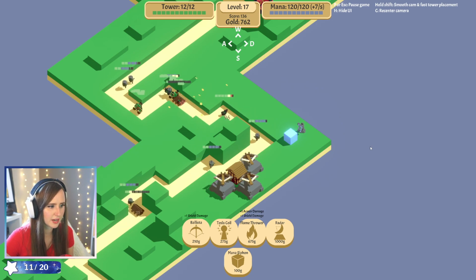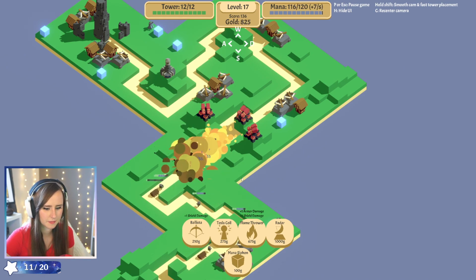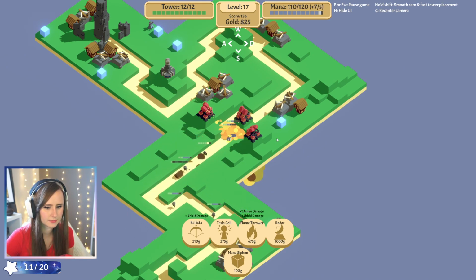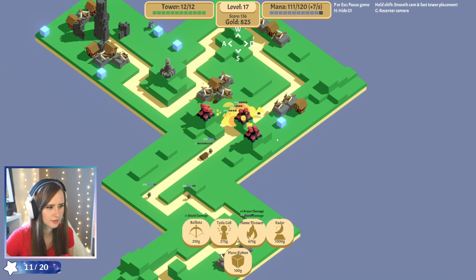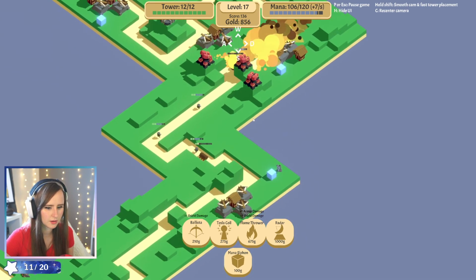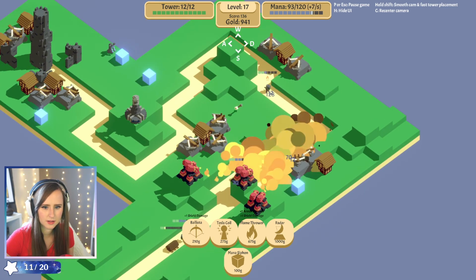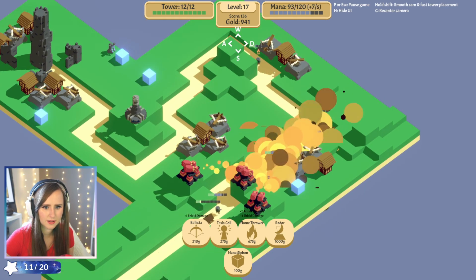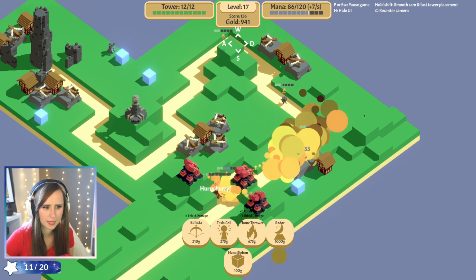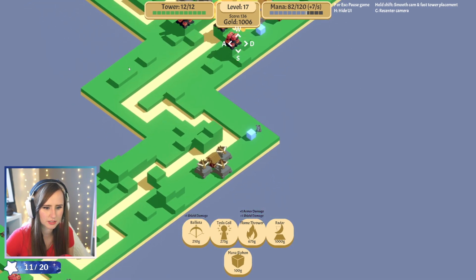A Tesla right there beside the flamethrower at the center area. Right here. Lower. Right here. The circle, where they circle around, is best. Oh, right here.